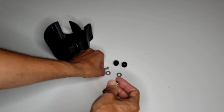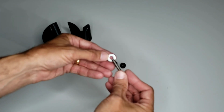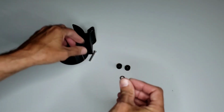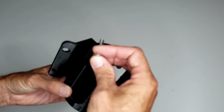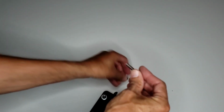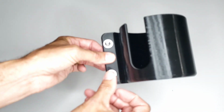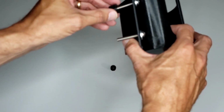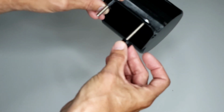Now I gotta admit, when I first saw these spacers and washers, there wasn't any instructions and I felt like an idiot, but I wasn't 100% sure how these were properly supposed to be put on. So I messaged William and he responded right away, and he said that you want to put the washer over the bolt, then the bolt through the cup. So you can see here, now I'm putting the washer over the bolt, and here I'm putting the bolt through the cup. And then you want to put these spacers on behind the bolt. And then you're just going to want to attach it to your pinball legs.